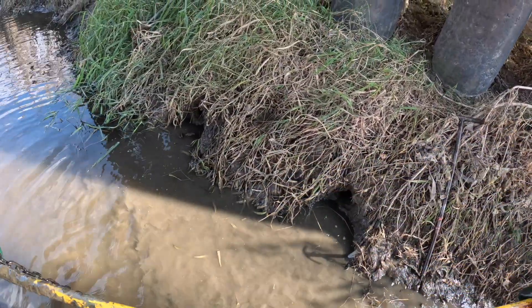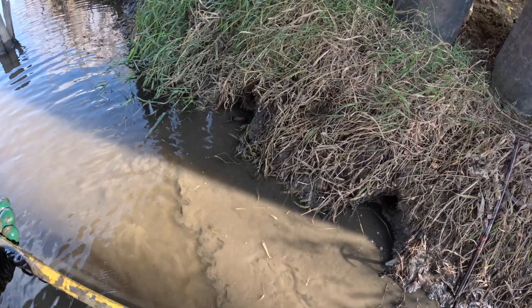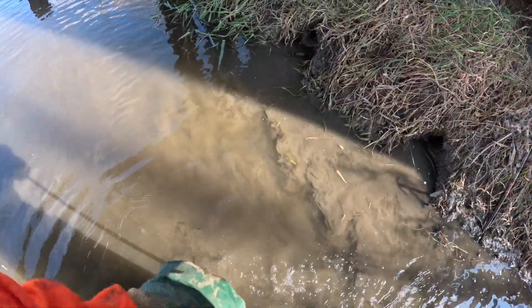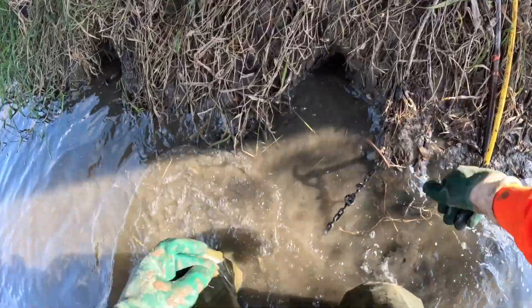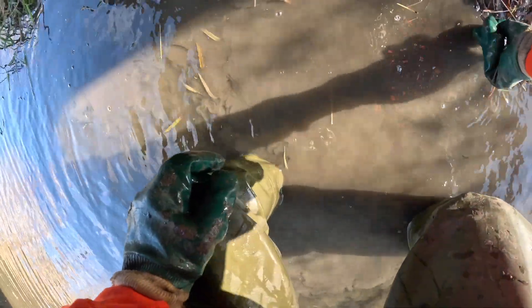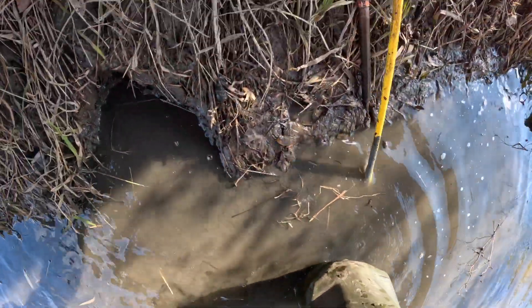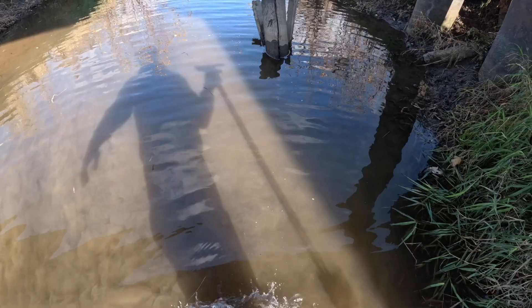This baby's all caked up with mud too. When I'm checking this water line I think I'm going to do a similar look to when I was beaver trapping - kind of that second-person view. I think you guys will get more out of it that way. She went in right there, perfect. Just grab this chain. You guys can tell I'm breathing hard - bridge trapping will get you in shape.